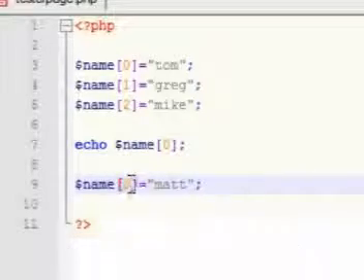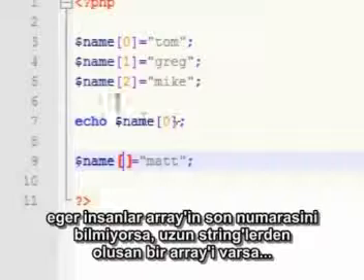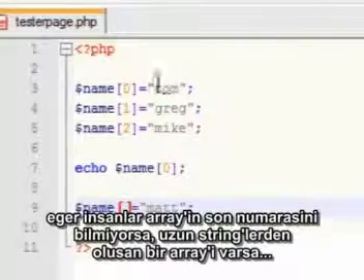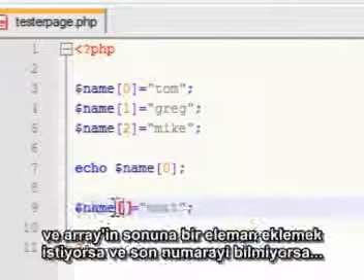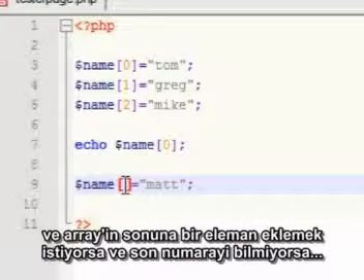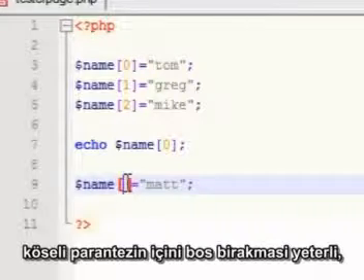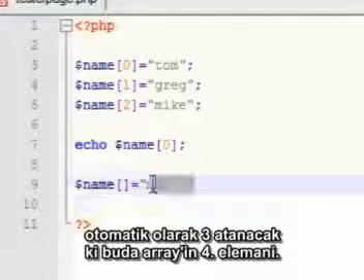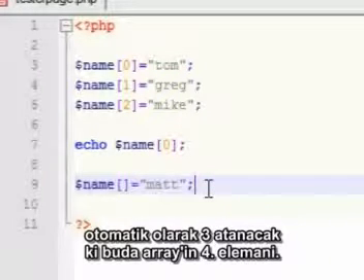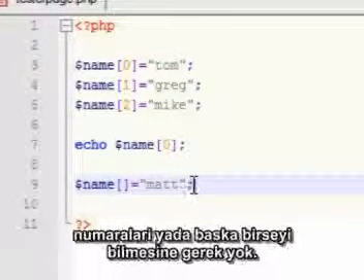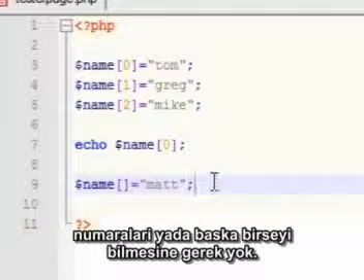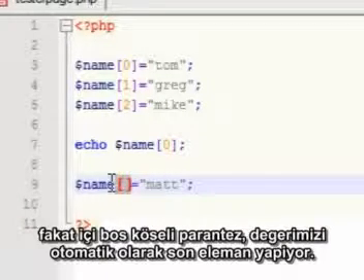And this is useful when you're later down in the code. And another way to do this, for some people, if they don't know the number of the array, say you've got a long string of an array at the top, and you just want to add it to the end, but you don't know what the number is, you can put two empty brackets, and this will automatically give the value of 3, which is the 4th element in the array, of Matt. And you don't have to know the number or anything. What two empty brackets does again is automatically put this element in the last value of the array. So it does all the work for you pretty much.